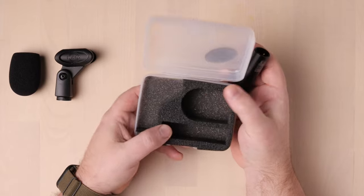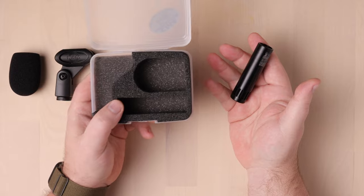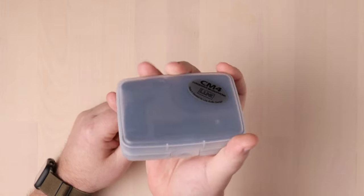The box without the mic, clip, and pop filter weighs 37 grams. The mic weighs 31 grams. The entire kit together weighs 97 grams. These are great to throw in a bag and take anywhere without bulky gear weighing you down.